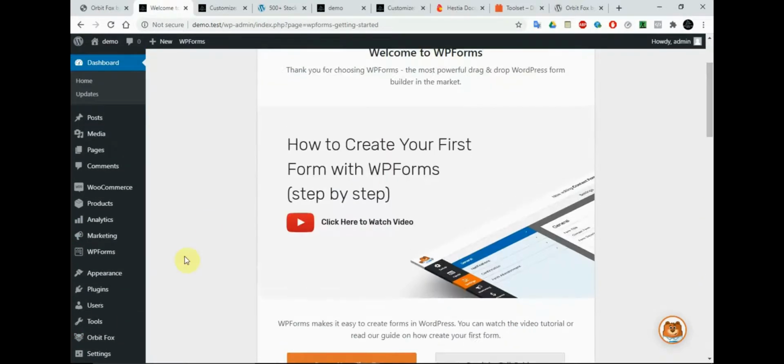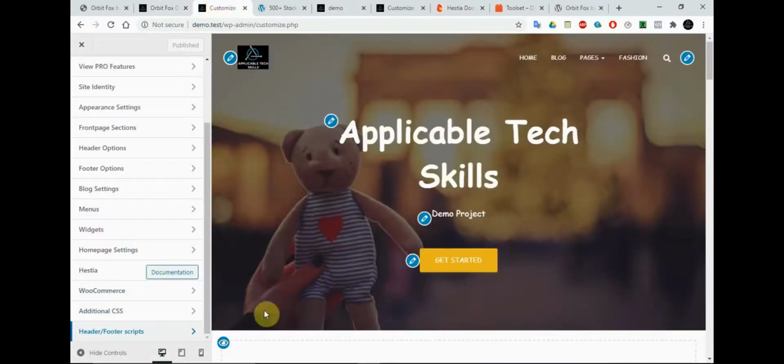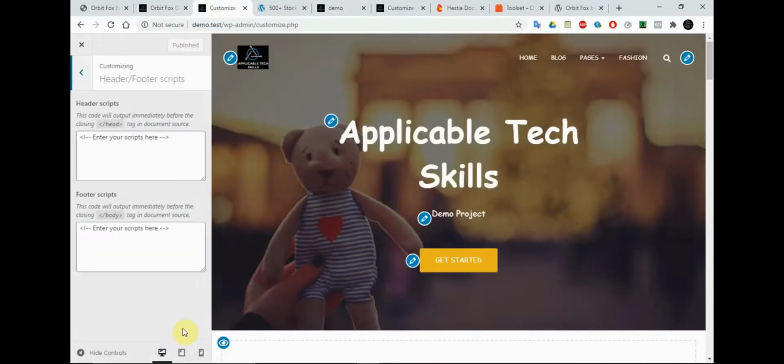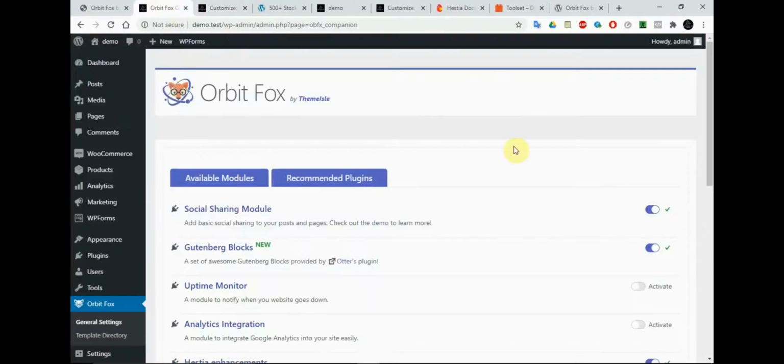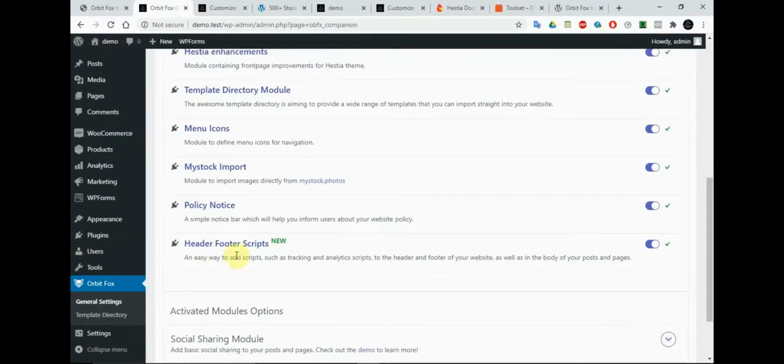So I'm just going to go to the Upbeat for us to see general settings. I'm comparing things together now. So the one we enabled the other time for the header and footer, as you can see it here, this was enabled, so we have that also here.